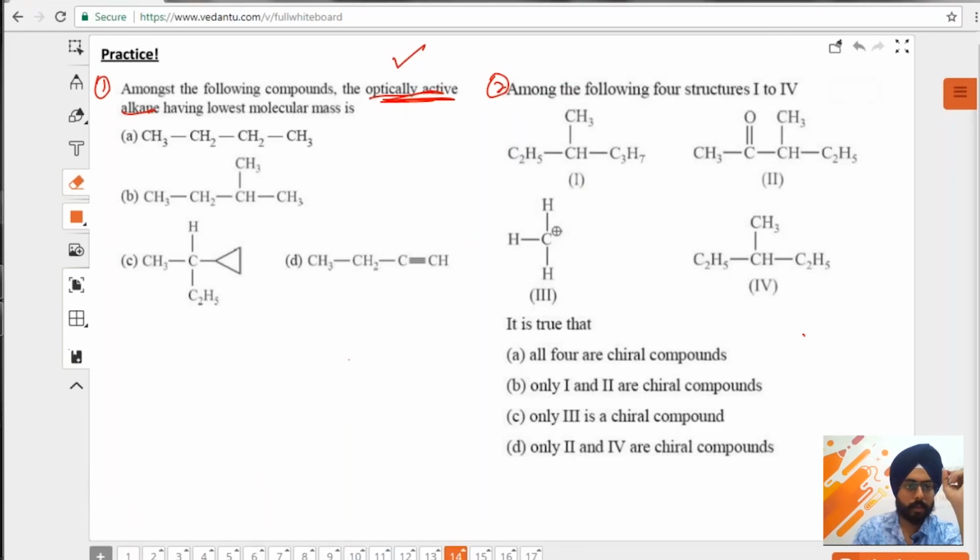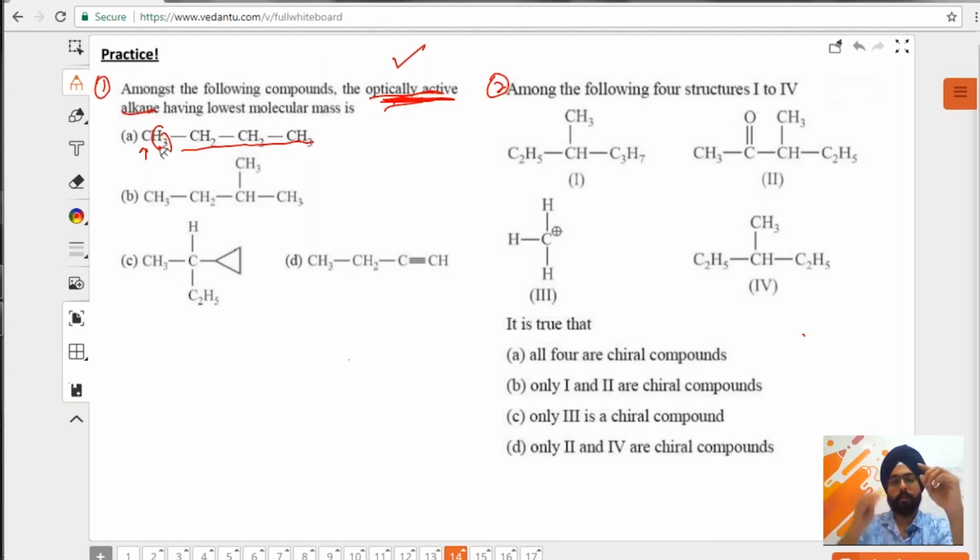Okay, so what will we do? Let us see the first particular case. Okay, we have to find what is optically active. Now with the help of this particular question I'll tell you how to do this. CH3 is this one, it has one chain attached to it which is here, and then you have 3 hydrogens. We saw that when a carbon is associated to 4 different types of things, only then it is chiral. Yeah, so this carbon is not chiral. Similarly, this has 2 hydrogens, this carbon is not chiral. This also has 2 hydrogens, not chiral.